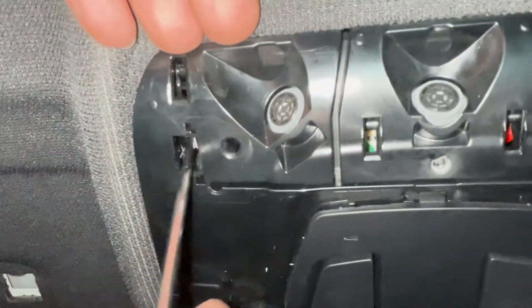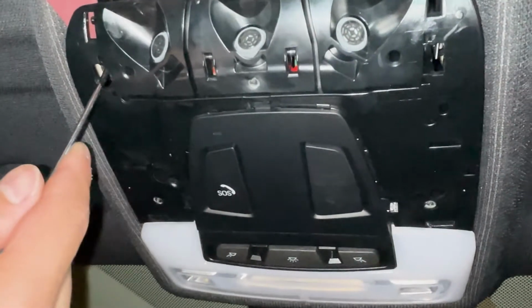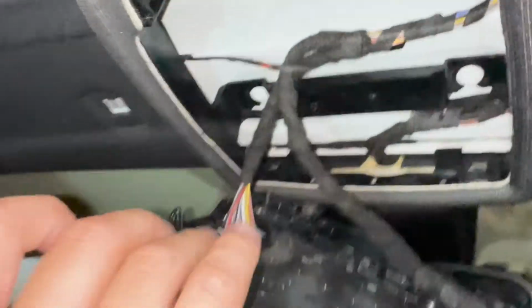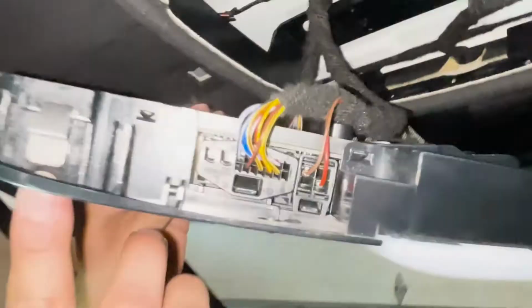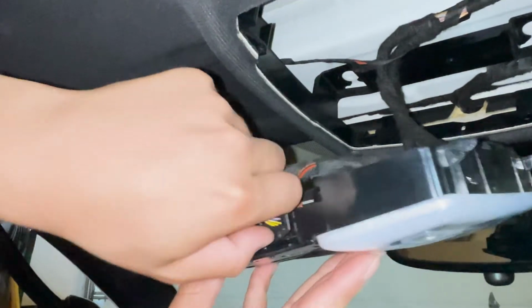We'll do that. All right, so we're gonna do this. Put this right here. We're gonna yank it down. Oh, and there we go. See, you see this clip, these clips? Basically you're pushing it inwards so it's not biting on this. Things we need to disconnect. So we gotta disconnect this part. Stick your finger in this tab and pull it out.